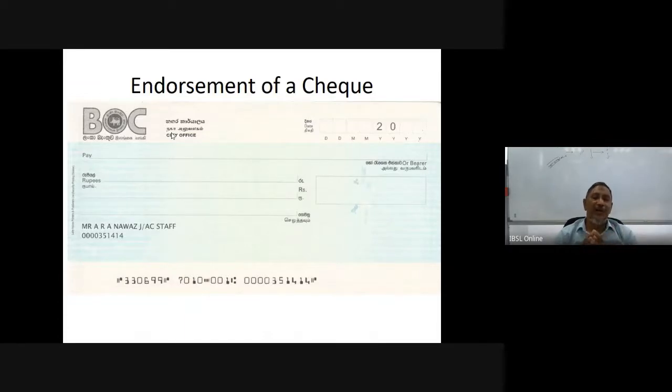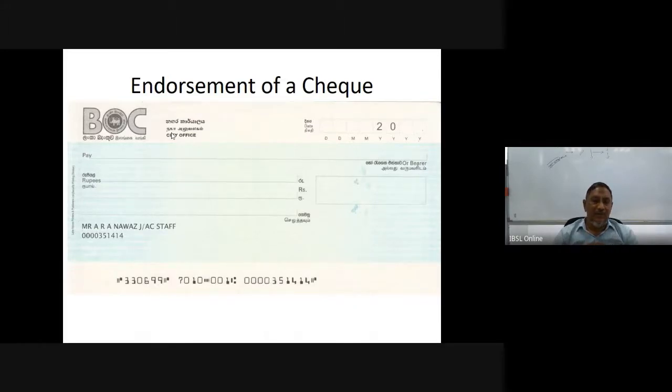When you make an endorsement, the paying bank looks into a number of things. Number one, it should be in flowing handwriting. If the endorsement is in capital letters, it is not accepted. It's called endorsement irregular. If the endorsement is not clearly written, it can be returned as endorsement illegible. When the endorsement is in two different languages, that also can be rejected. The language is not material for endorsement. The face of the cheque is in Sinhala, but the endorsement can be in Sinhala, Tamil or English, any language. But that parameter should be completed. Those requirements have to be completed.